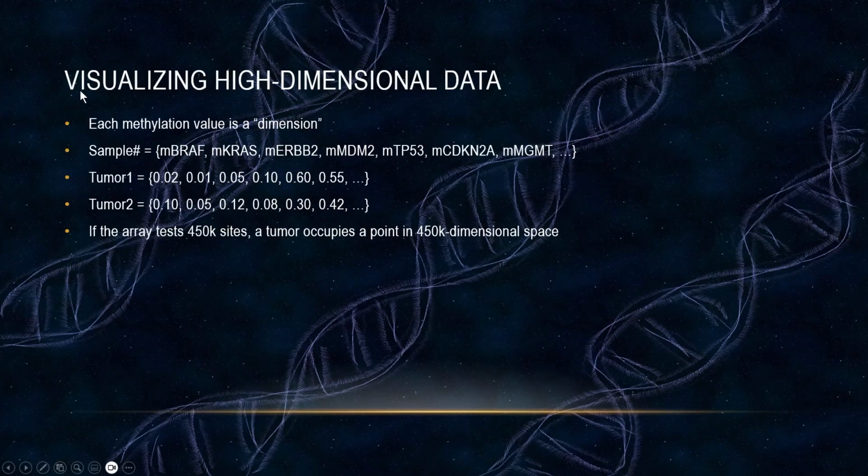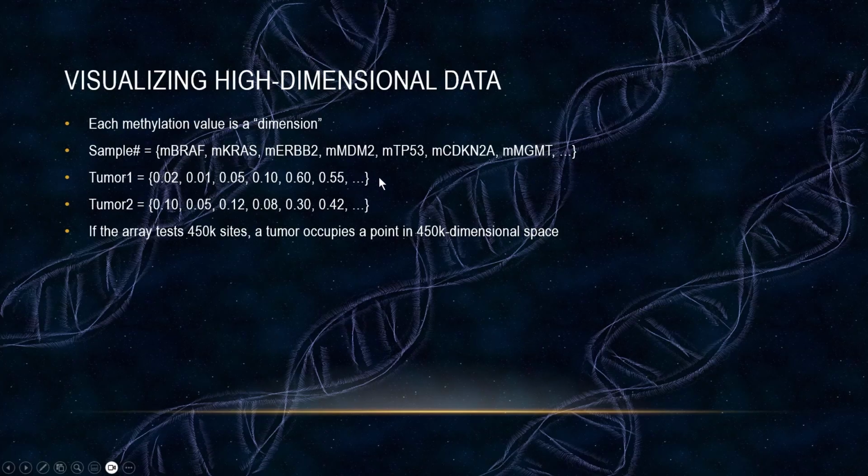All right. So again, when we're visualizing these things, here's a summary again. Each methylation value is a dimension, kind of like the artist descriptors were different dimensions. So a sample is going to be all these different methylations. But you might notice if we're doing 800,000 methylation sites, that's actually more than the genes we have, which is like 20 or 30,000. That's because we have multiple methylation sites per gene. But in the end, it doesn't really matter for the algorithm.